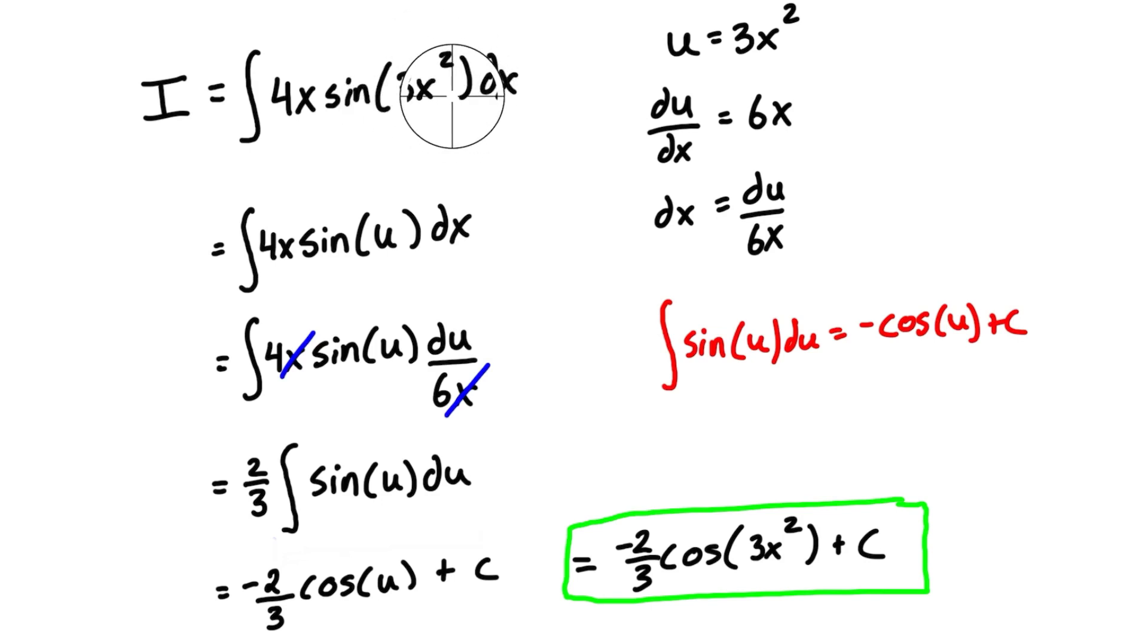If the integrand contains an exponential, we're going to set u equal to the whole exponent. So basically e raised to the power of something, we're going to set that all equal to u. And then basically we're just going to take u, we're going to derive u, we have du/dx, we're going to figure out what that expression is, and then we're going to rearrange so we get dx, and then we'll be able to just proceed with integration, and then resubstitute back in u at the end.